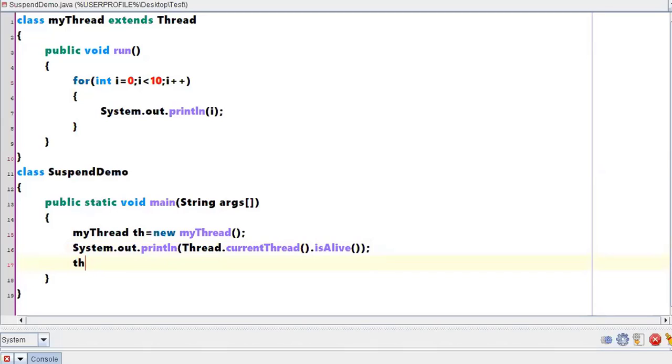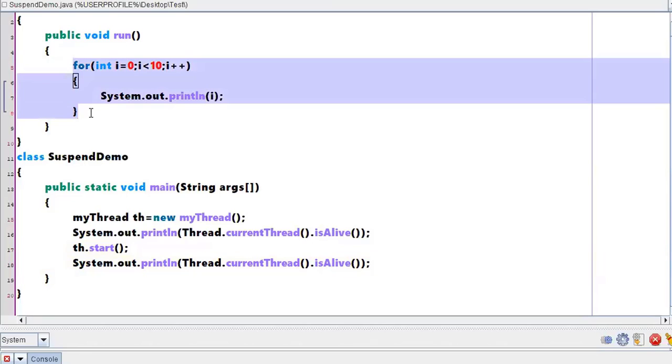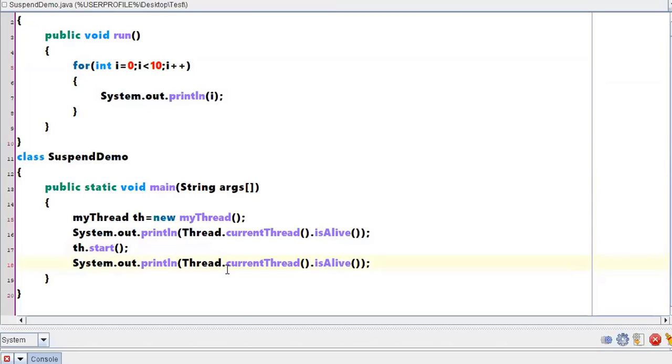Done. Let us start a thread. After starting the thread, let me check what its status is. Once a thread has started, after this point you will have two threads: one is the main thread and another is a child thread. If the main thread is given priority, first you will get the status of this one, then all these numbers will be printed. If the child thread is given priority, then all these numbers will be printed first, then this status will be printed. We have seen these things in the last class. I'm just explaining how we might expect the output.